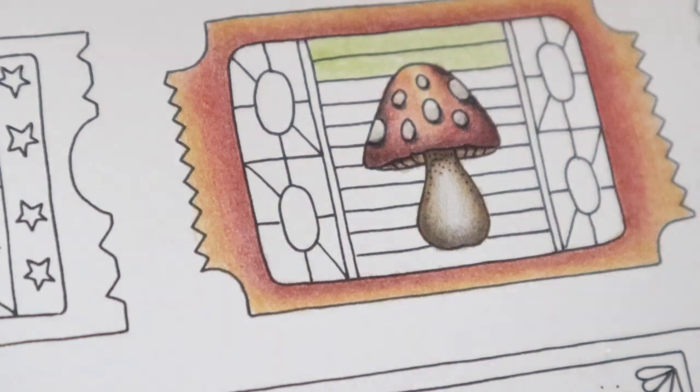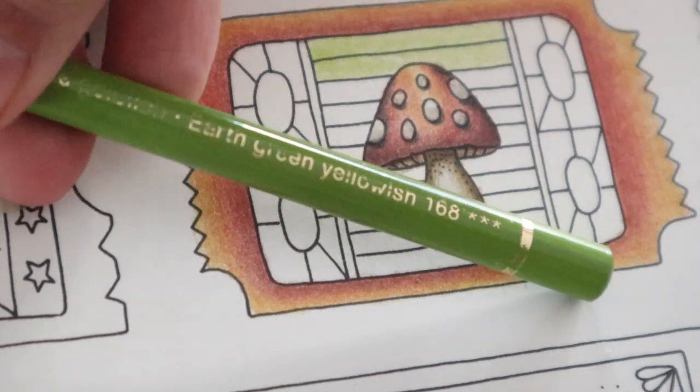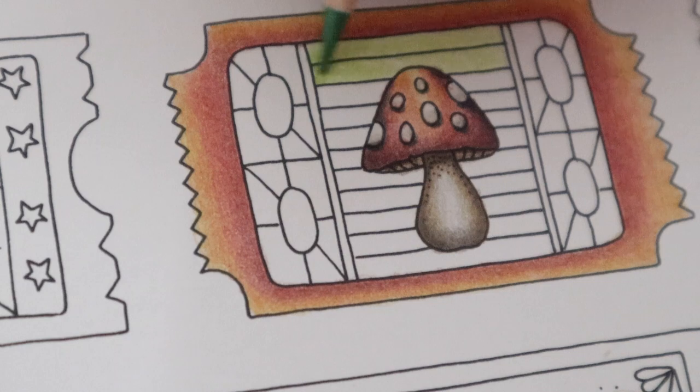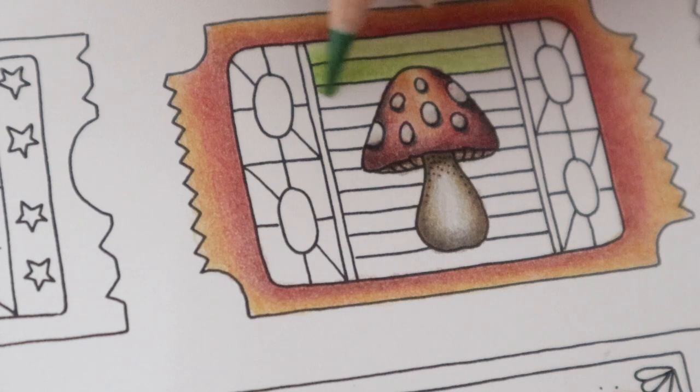You'll see how I'll do this. So I'll add in that earth green yellowish now on top of this one. And then I'll add that one as a layer by itself on the third one down. And then I will put that one again for the fourth one, but then add a second, a third color on top of that one, and that way I can very gradually darken up that background without it being too obvious.